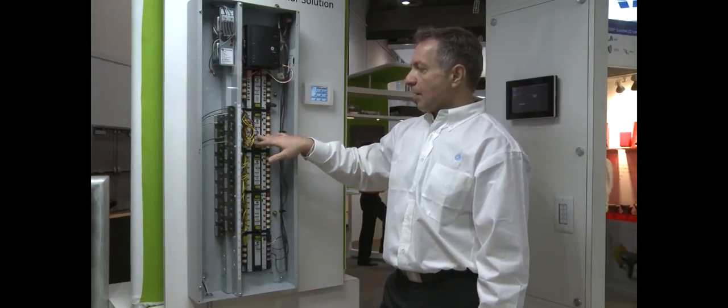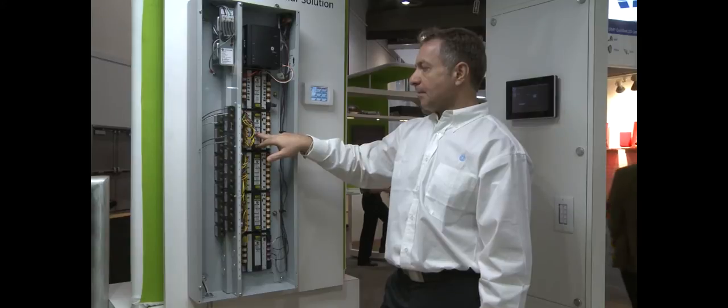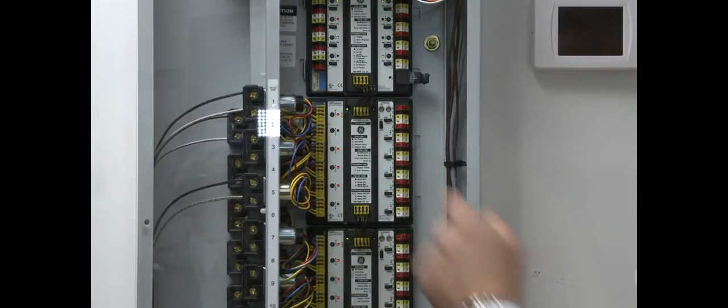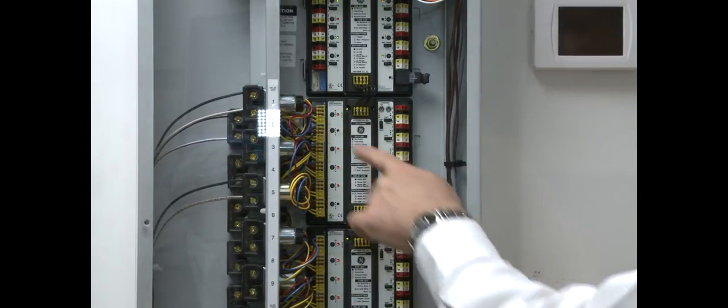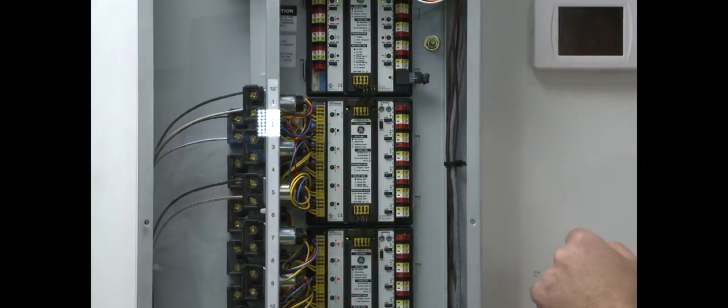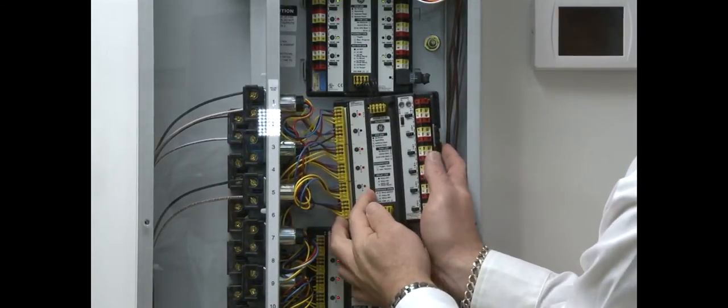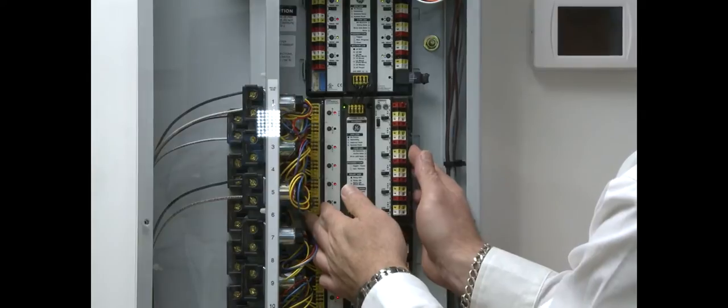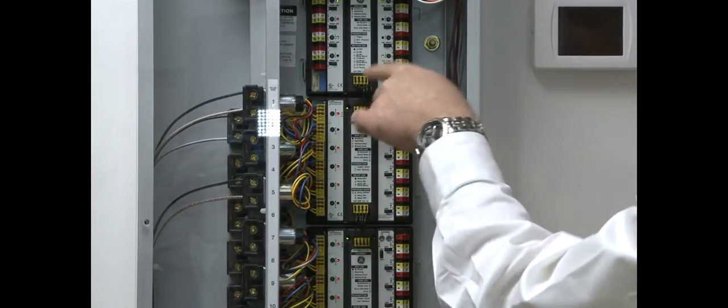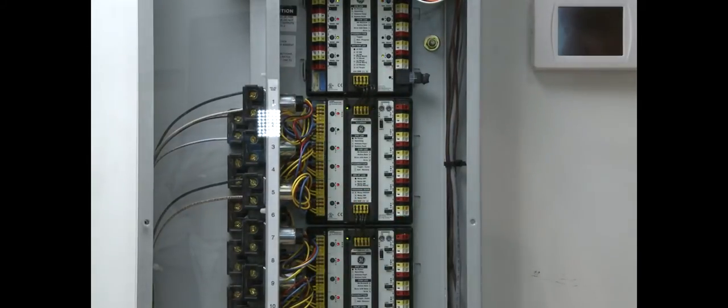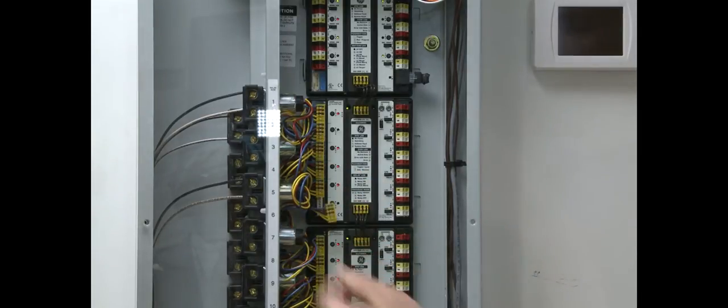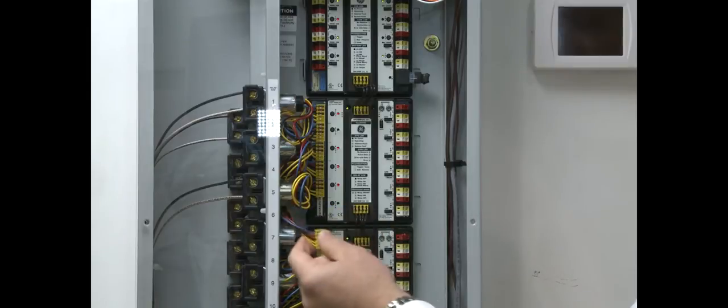The relay module is handling six relays plug-in type. Each relay has a push button that it can be overridden at the board. All modules are plug-in using wings on the backboard. Connects to the other modules using the jumpers and the relays using the plastic connectors. So they can be pulled in or pulled out.